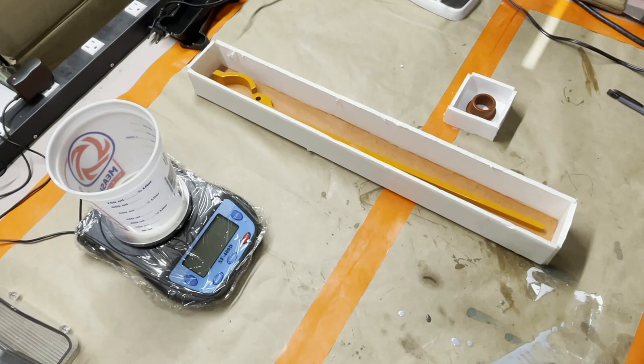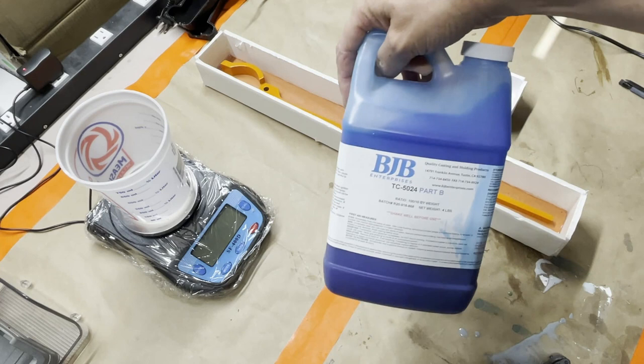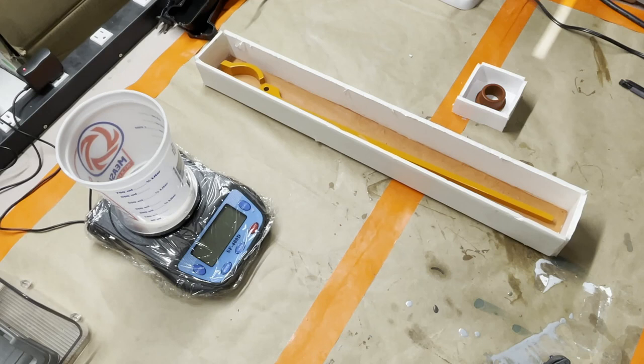So today I'm going to be molding the armorer's hammer, and we're going to be using our go-to standard BJB Enterprises TC5024. It's a tin cure silicone.